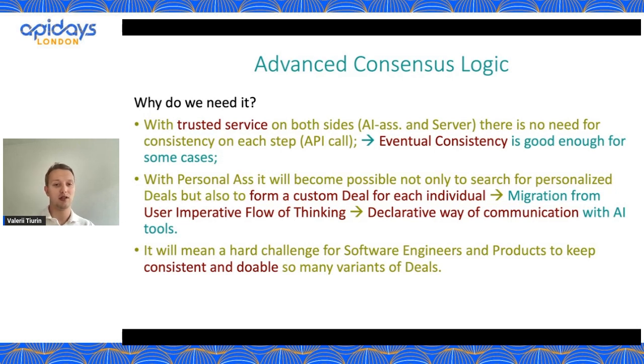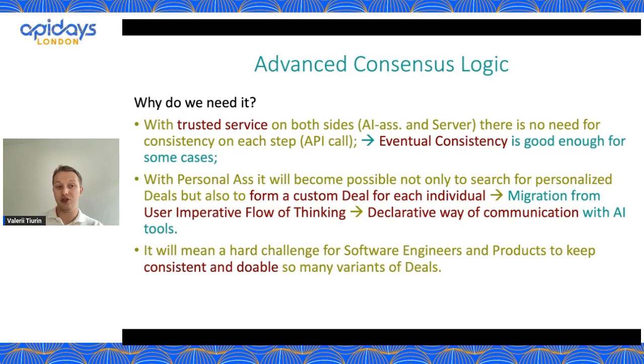With personal assistants, it will become possible not only to search for personalized deals, but also to form a custom deal for each individual. It will mean a migration from the user's imperative flow of thinking to a declarative way of communication with AI tools. Basically, it will provide opportunities for products to create on the fly some deals for the customers with these new technologies.